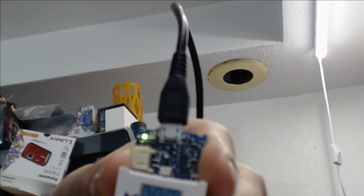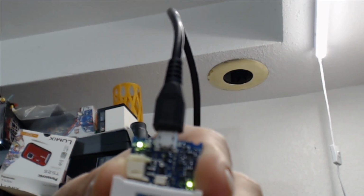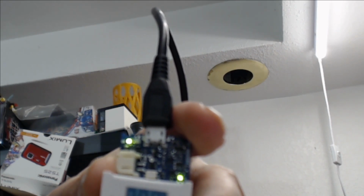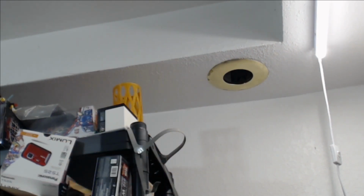Alright, so let's move the camera over. Maybe that makes it a little easier. Alright, so focusing's not the greatest, but I'm going to click the on button now in the app. And now you see the LED come on. I'm going to click the off button. On. Off. So there you go. That's how we do that part.